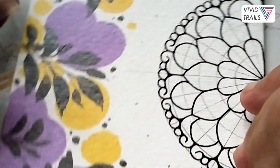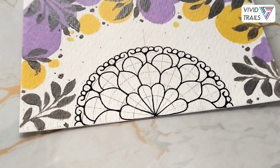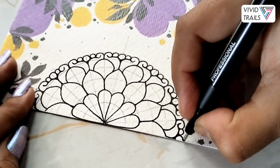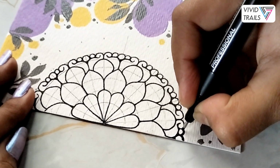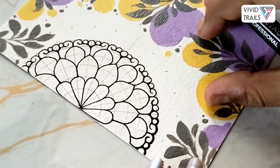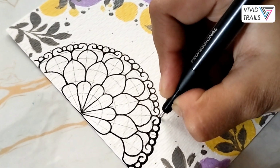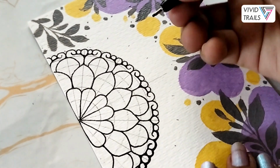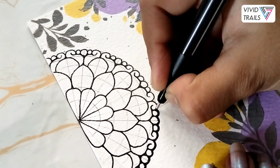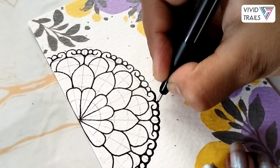And here I'm done with my mandala outlining. I'm going to do another little thing before I start with the detailing, which is to add a thick border around the end, just to make it a bit more contrasting and pop out from the paper as well. This is very optional, you might or might not do it, it depends completely on your choice. This is something I really like to do to make it a little more contrasting against the white of the paper, as well as to stand out against the background.